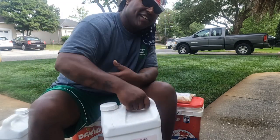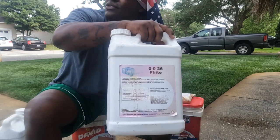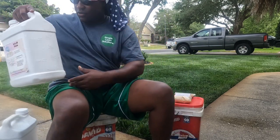For y'all that have these 2.5 gallons, man, these things are pretty doggone heavy, about 8 to 10 pounds. I'm just holding it in the air. Sure, I need to work out anyway.